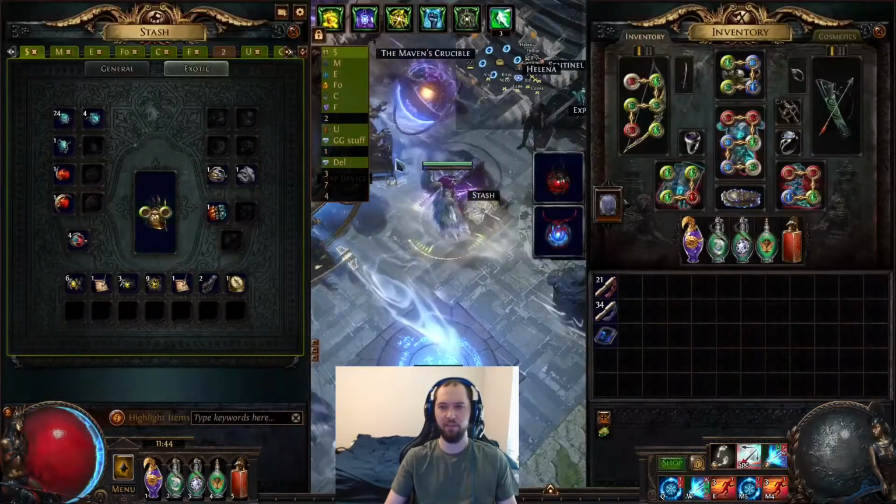So the complete end game of this build in summation would probably use Tornado Shot and Trinity support instead of Ice Shot. I just got this amazing bow and I felt like I just have to go full Ice Shot and invest in it. But if you do that, you would probably drop crit chance, and then you would probably put Trinity support in here.